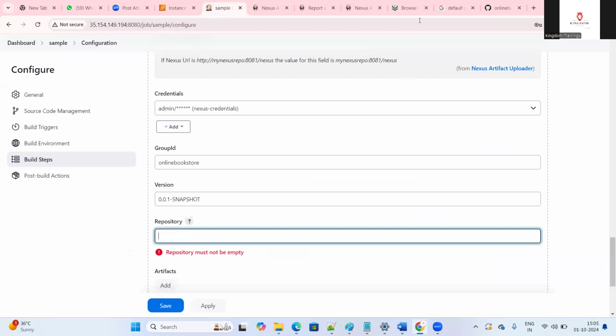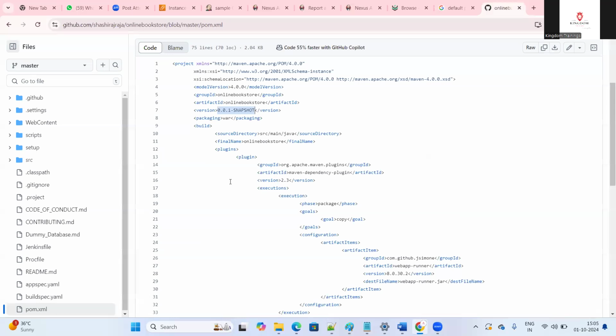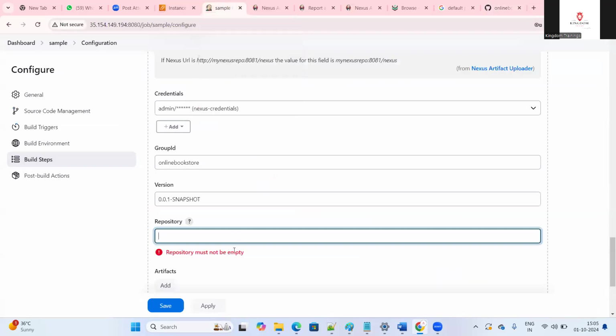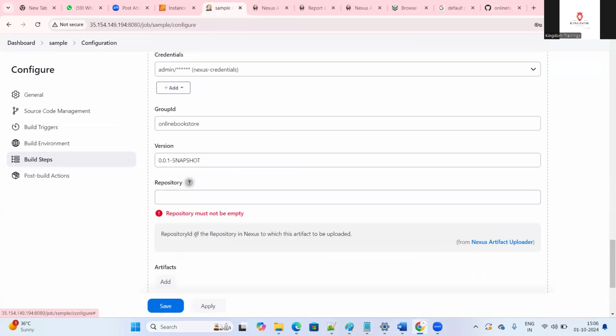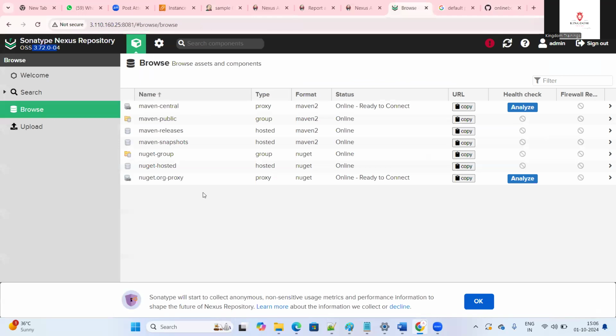Repository. What is the repository? It is the repository ID of the Nexus where the artifact is to be uploaded. You see here, I'm going to the Nexus repository. Here we have many Nexus repositories like Maven Central.